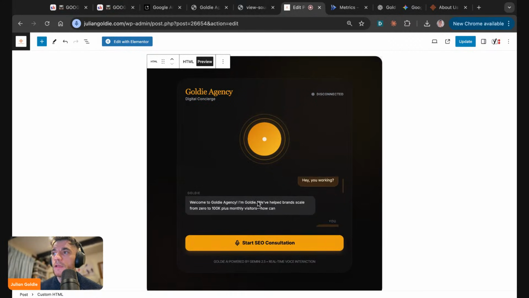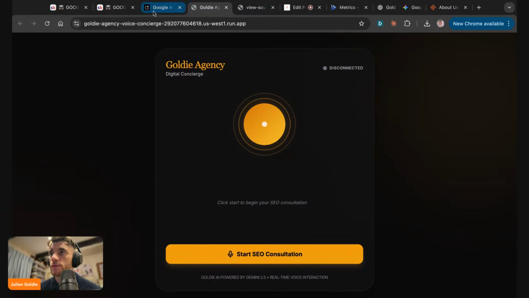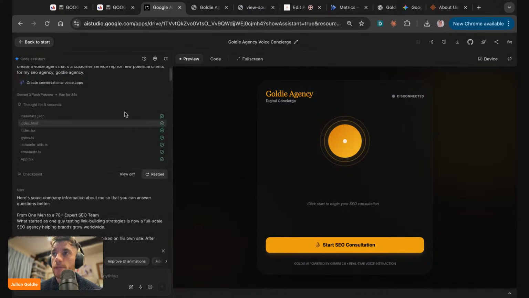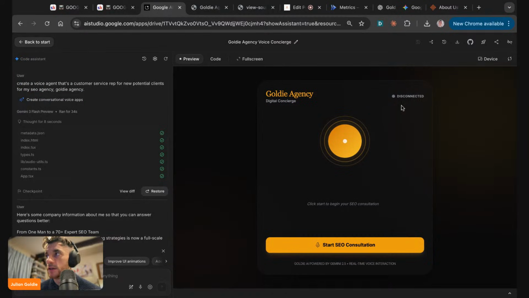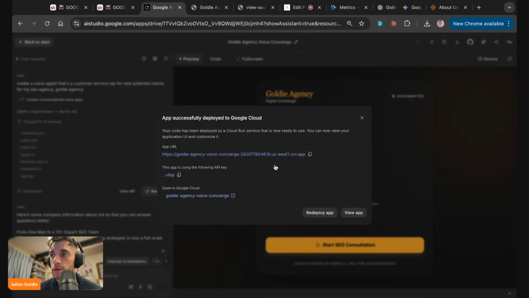All right. So you can see how you can embed that now. It's really simple and easy. And all you do, right, just to recap on the steps, you build out the app directly inside AI Studio. Then from there, you're going to deploy the app, right? Deploy the app. Now, once you've deployed it, you will get an app URL that looks like this, right? So you don't use the Drive one, you use the app URL, as you can see.